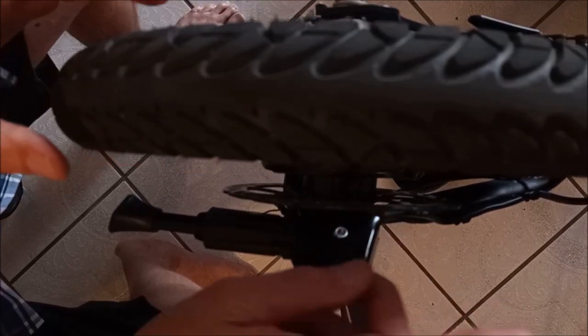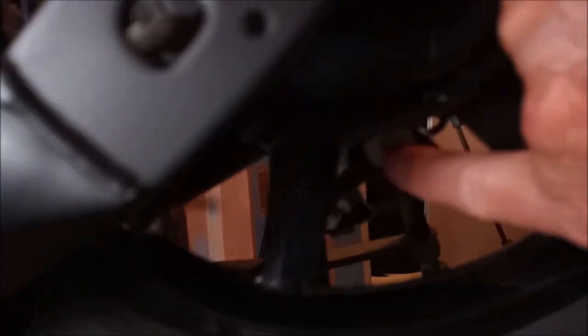If your rotor is warped and you're disappointed, that's something you could do. Also, if you're new to this type of brake system like I was — I'm used to the old-fashioned ones — you need about a 5mm hex key right here. That's the one you turn a tiny bit at a time. You want to turn it until your brake pads are tight, then back off just a quarter turn. If they're off-center, you can use these two little screws to adjust your brake pad assembly to the left or the right.